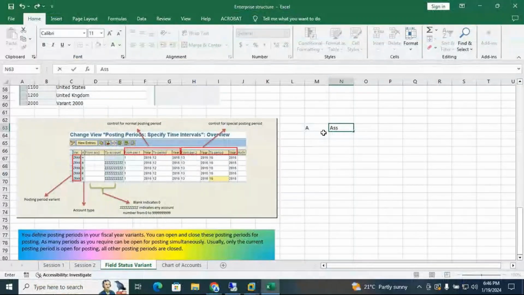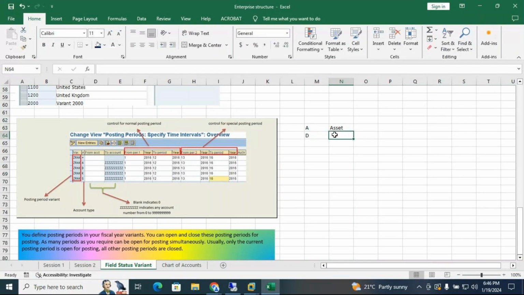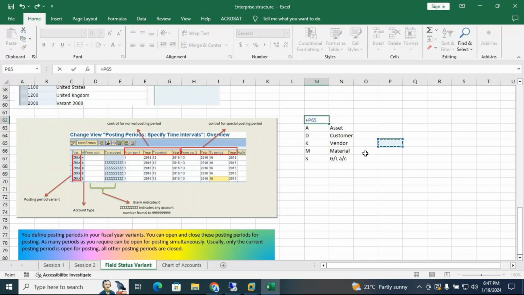So A for asset, D for customer, K for vendors, this is for posting, M for material, and S for GL account. GL means general ledger. In this, we have to take one more extra, that is called plus. Plus you need to give.